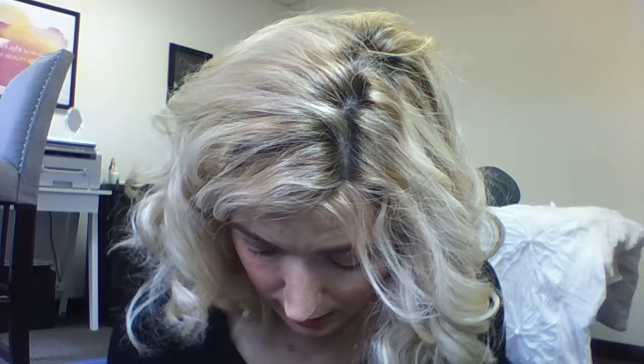Okay, and you'll probably notice as you're looking at my eyes right now that this is creating a contour. It's creating a deeper definition in that corner. Okay, so again, you just want to make sure that this angle is down, and then you're blending up halfway. Okay, we're going to do the same thing on the other side.